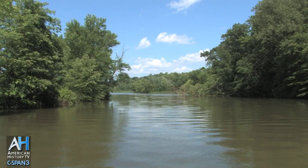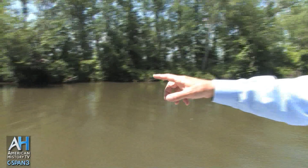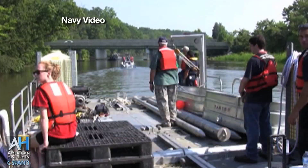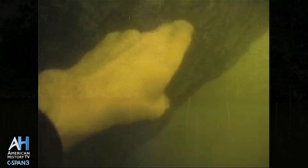That buoy up there marks the wreck. We're over the site of the shipwreck. We think it could be the USS Scorpion, the flagship of the Barney flotilla. The bow is towards the bank, just beyond the tree that's been sawn off, and the stern comes out into the channel more towards the red buoy. We were involved in the commemoration of the War of 1812 and proposed to relocate and excavate this shipwreck site, as it was probably one of the best-known and best-preserved of the Navy's War of 1812 vessels.